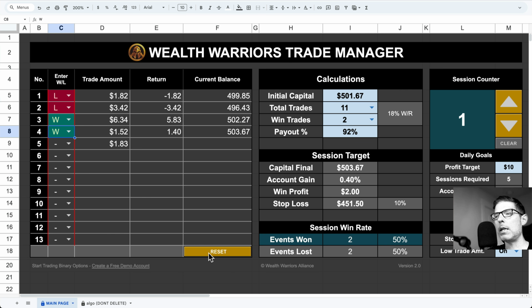The current version is phenomenal, okay? So don't think you have to get the latest and greatest thing. You don't. We make tweaks and stuff. We add new features and stuff like that. But as it is, the trade manager right now, you can become profitable just by using it the way it is, okay? So you can just ignore this. You're done. You have completed your session.